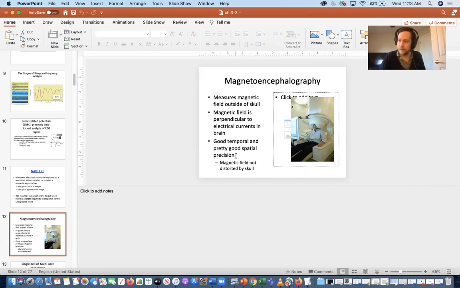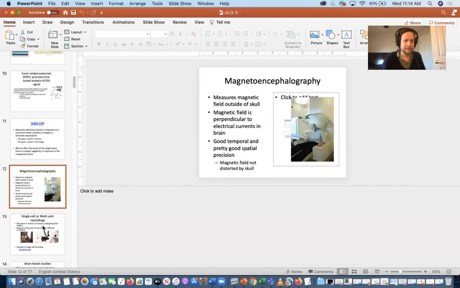The problem, though, is that there's activity in the brain that, because of the shape of magnetic fields, cannot be measured by MEG. The activity that MEG can measure, it can do so with good temporal and spatial precision. But it's clear that there's some activity in the brain which is completely missed by MEG. Every one of these methods has a strength and a weakness. I'd say MEG overall has the best profile, but there are probably people who think fMRI is the best method. If I had to choose one that I could use, MEG would be the one. But as I said, we do not have access to one in the psychology department at Fraser, at least to my knowledge.